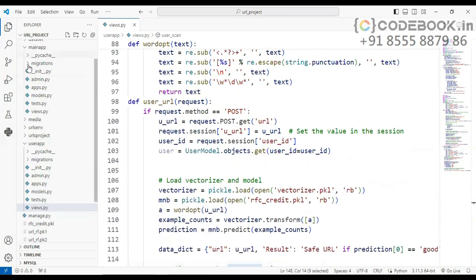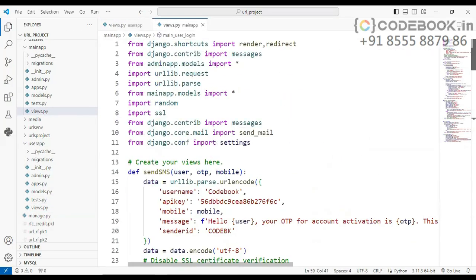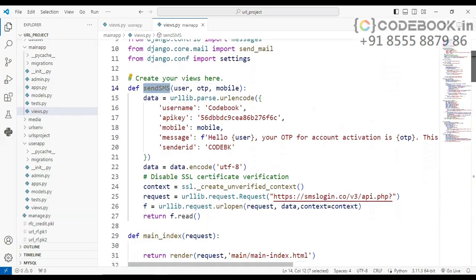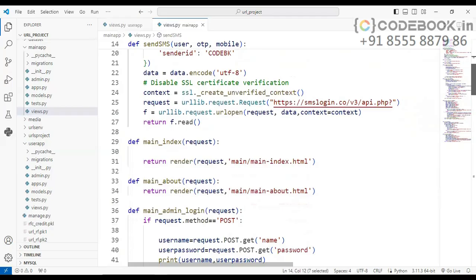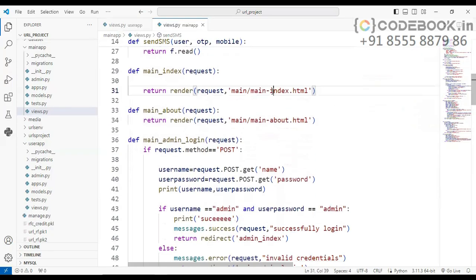Next, if we go to the main app and the views.py file, you will notice that here also we have written some code. This is the code for OTP. Okay, SMS will be sent here, we are using an SMS API. And next, the main index function is there for redirecting to the main page, then the about page function, and the admin login page where the username is admin and password is admin, then only the login is successful.